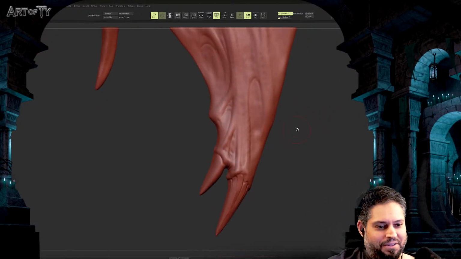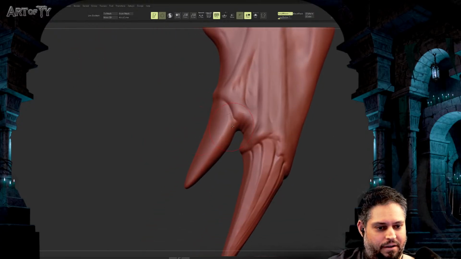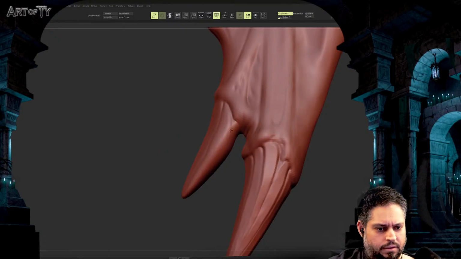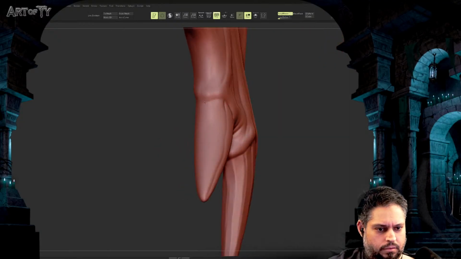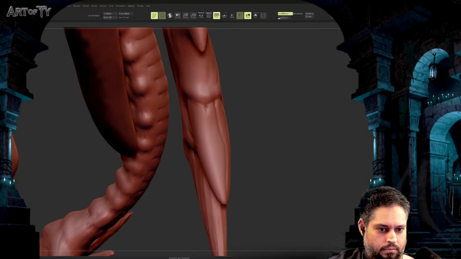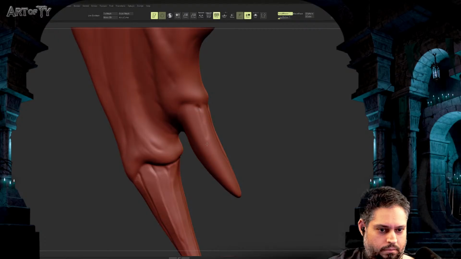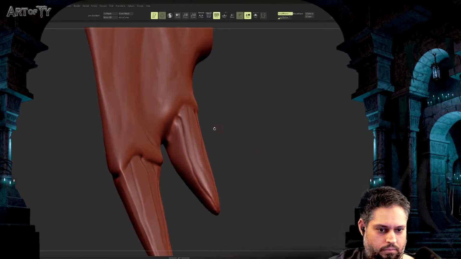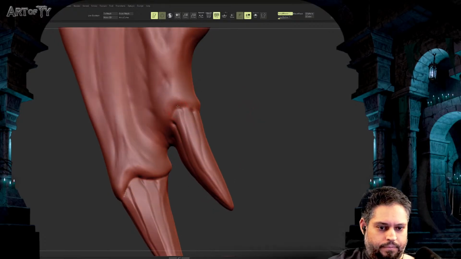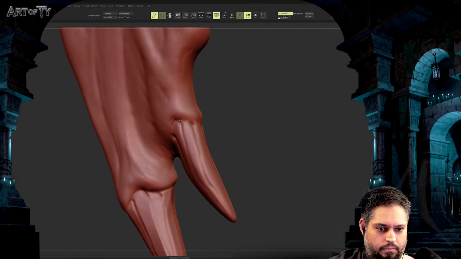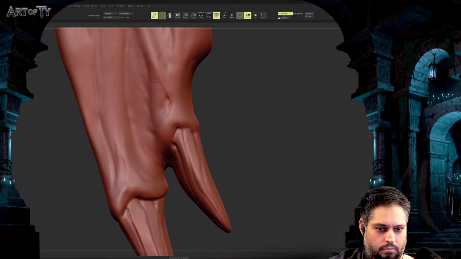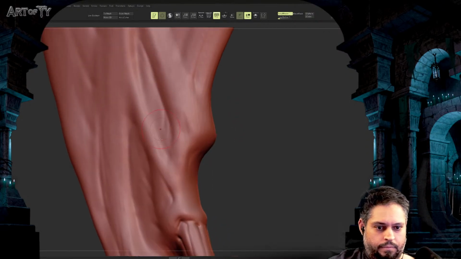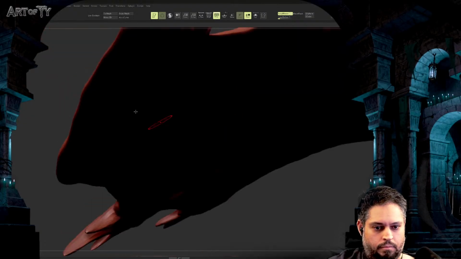Okay, before I get too carried away with all this in here, let's get this claw figured out. Do some of these guys. Whoops.